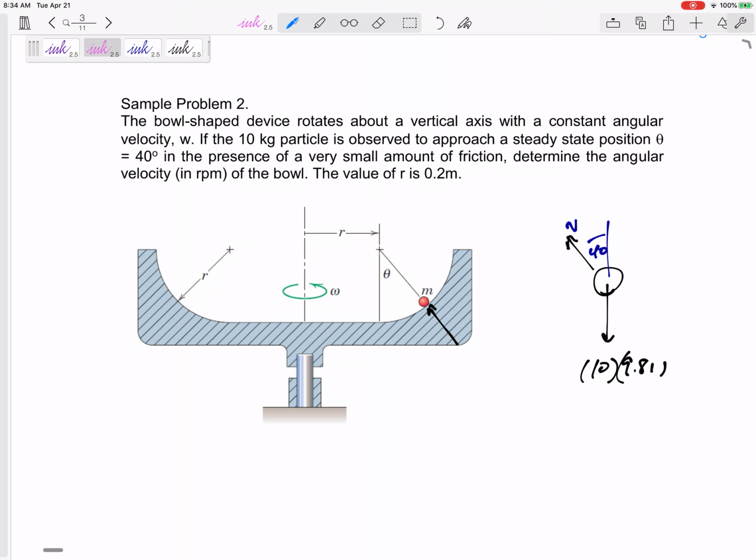And I think for the final exam, you'll have time to really read this and be careful and think about it. This whole thing is spinning horizontally around here. This ball is not going around here in a circle. It approaches this steady position, kind of sticks right here and moves with this disc. So the normal direction would be into the curve right here. That would be my normal direction.